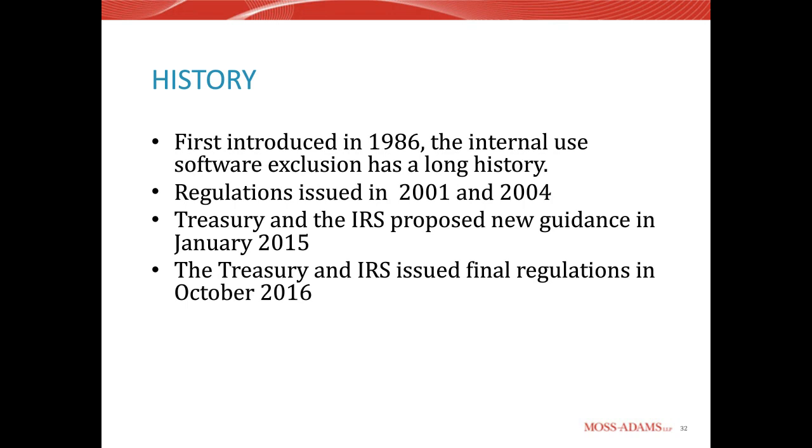And so we really started to see those come to fruition pretty quickly, late 80s, early 90s, when there were questions starting to pop up as to, okay, what is qualifying for IUS and what is not. The overall premise being we want to create a higher threshold for software products that are not going to be marketed to outside third parties to prevent taxpayers from maybe taking advantage of this provision a bit too much.